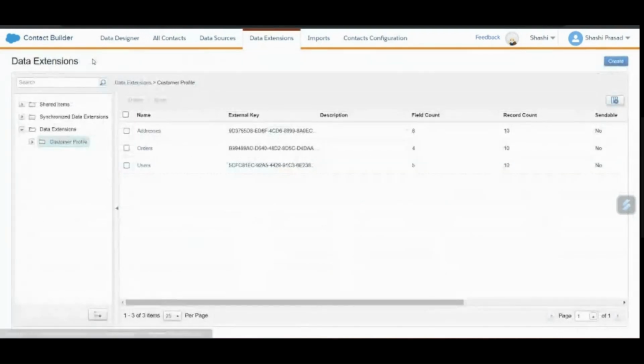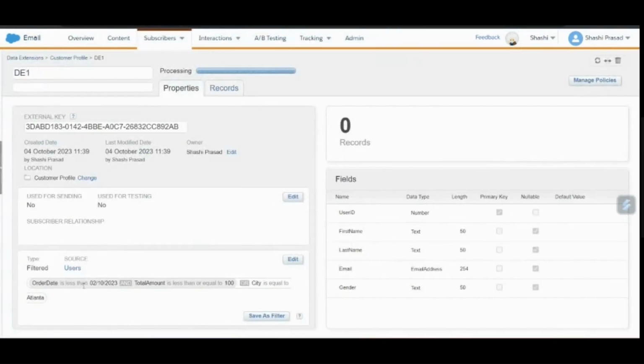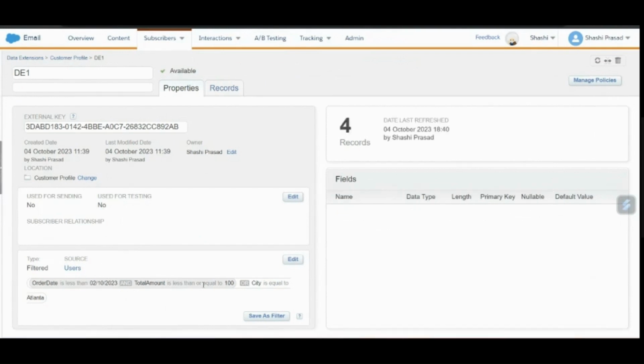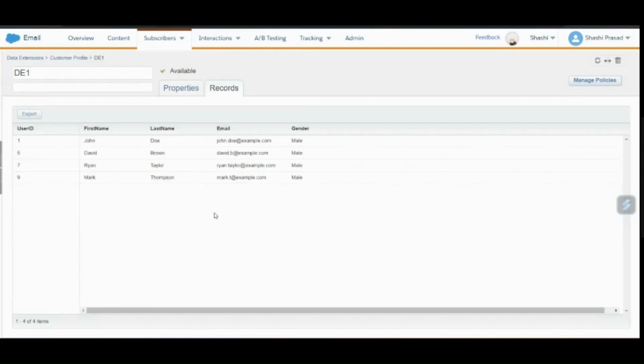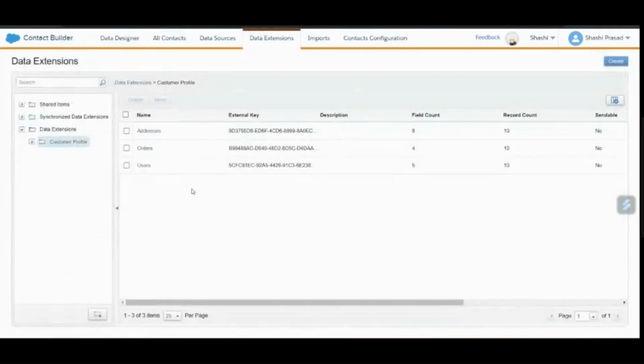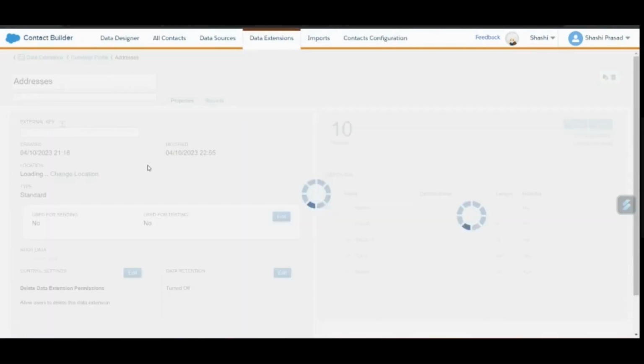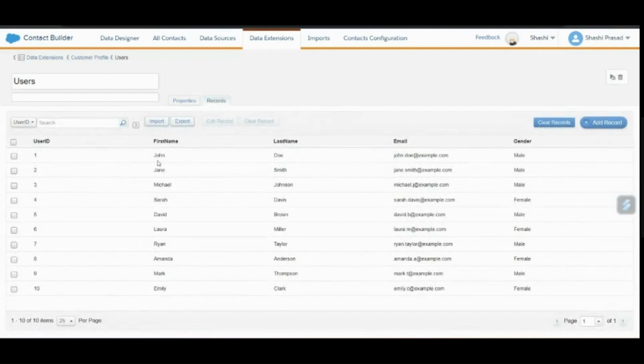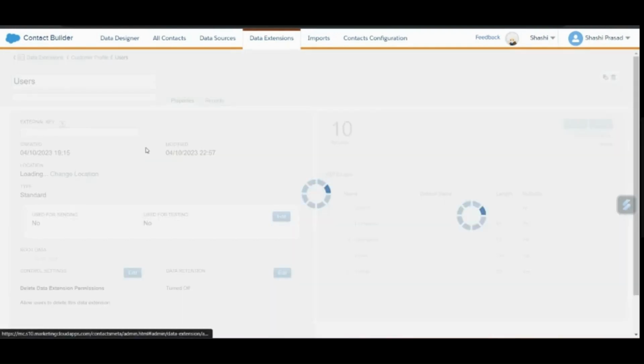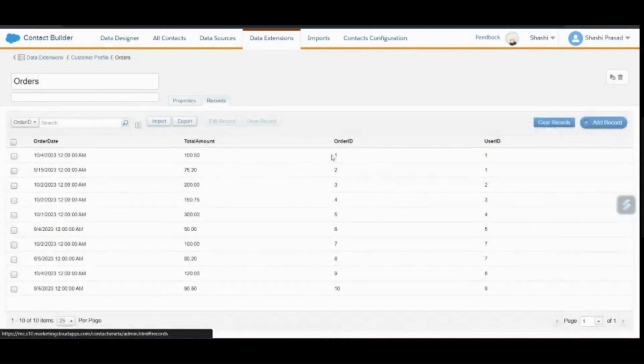Let's first see the condition. Order date before 2nd October and amount is equal to or less than 100. So we got John, David, Ryan, Mark. Okay, so let's see John. John's user ID is 1. Let's see the orders made by John. I have two orders for John.